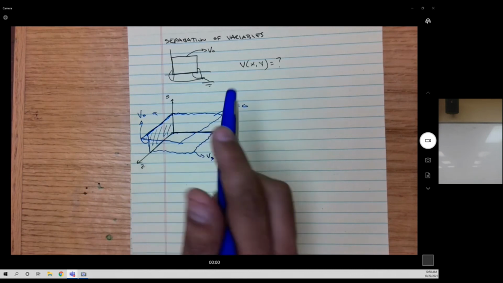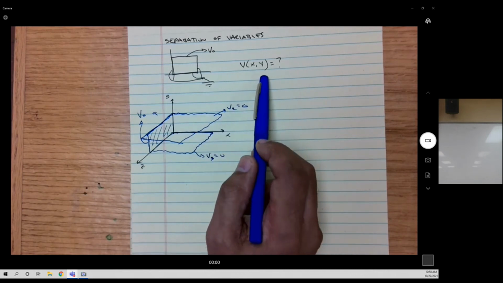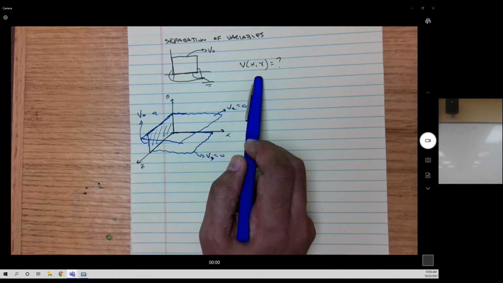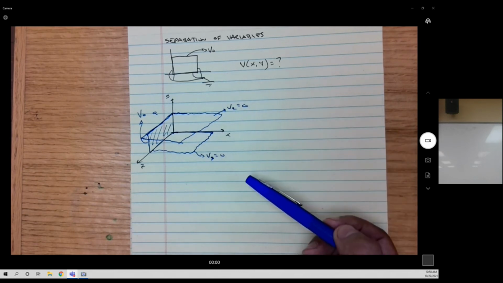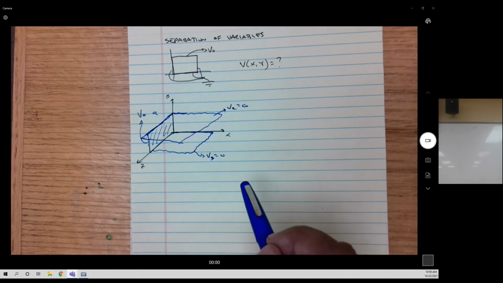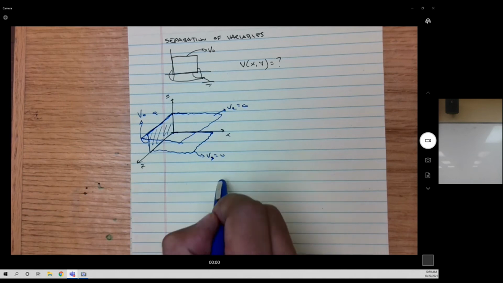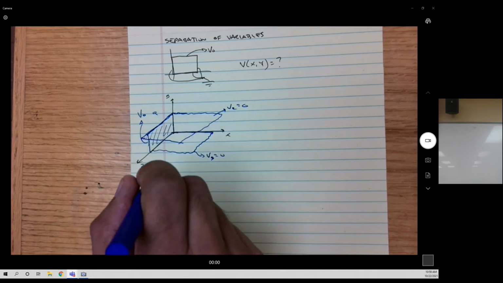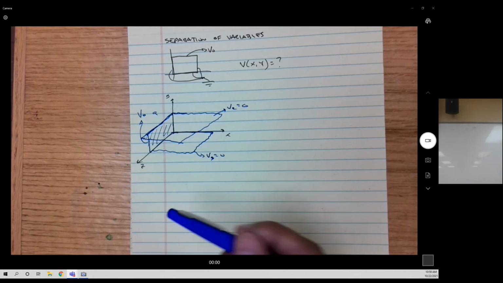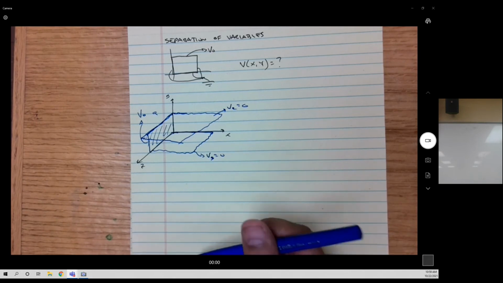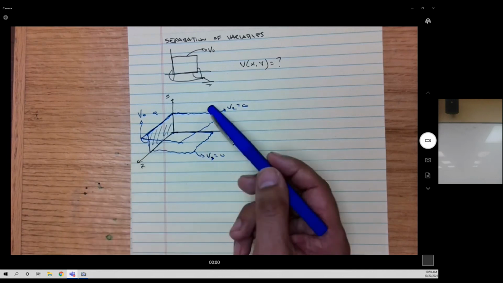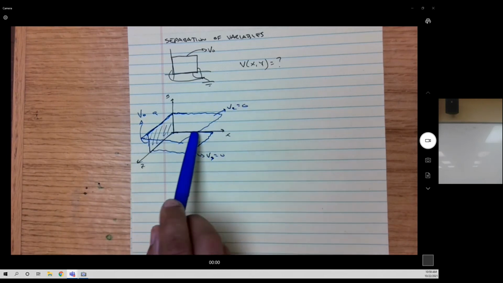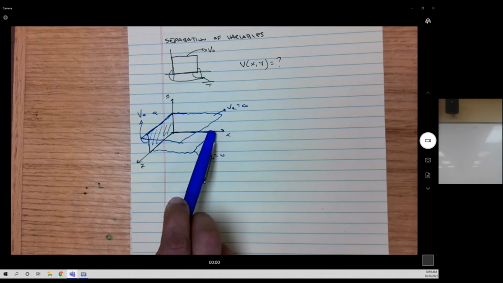So we're not going to come up with the final solution of the electric potential. We're going to leave that as homework, but I'm going to try to work all the way until we start solving all the boundary conditions. One of the main issues with this kind of problem is finding those boundary conditions, what are the conditions that we need to solve. This problem is a little bit tricky because it is closed on one side, it's infinite in the Z direction, but it's open on one end.